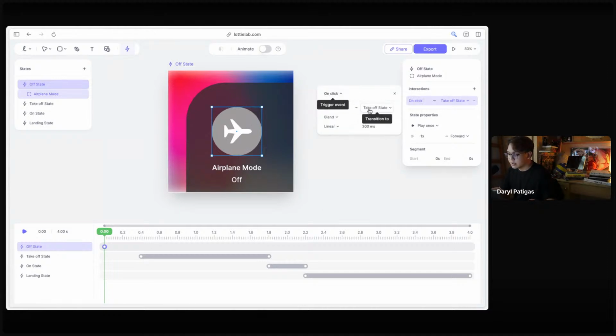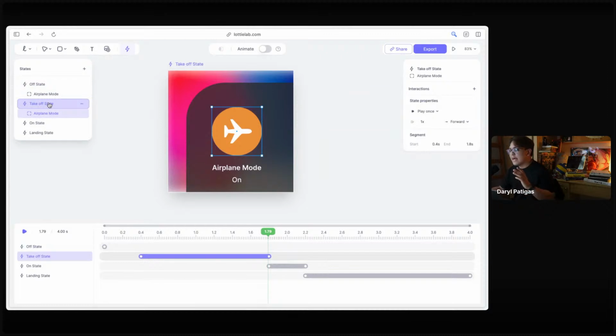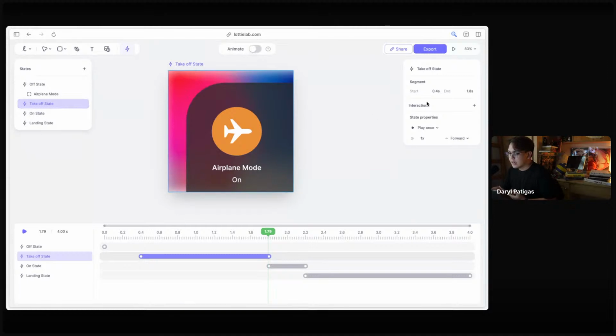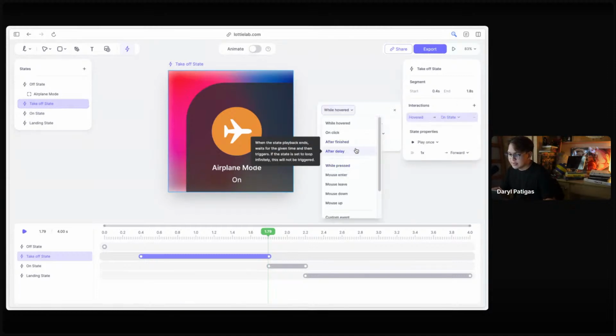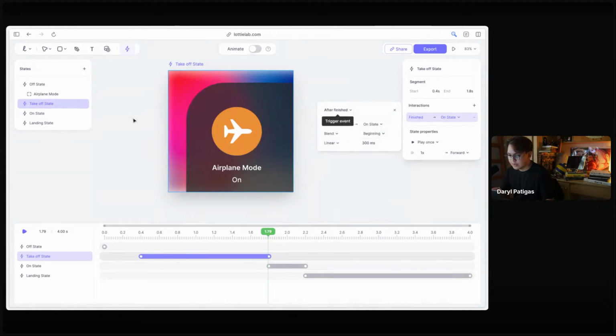And after this one, instead of adding a layer level interaction, I'm going to add a state level interaction, so that whenever I finish this state, it transitions over to the on state.